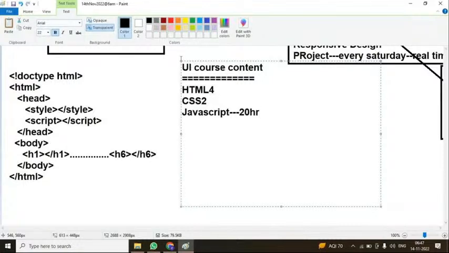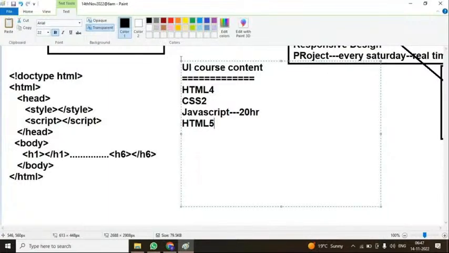In JavaScript, I'll explain core concepts, advanced concepts, and then object-oriented programming, closures, prototype, everything related to JavaScript. After that, I'll move to HTML5. To write a few tags, we have to use tag-based programming. HTML is completely a tag-based programming.